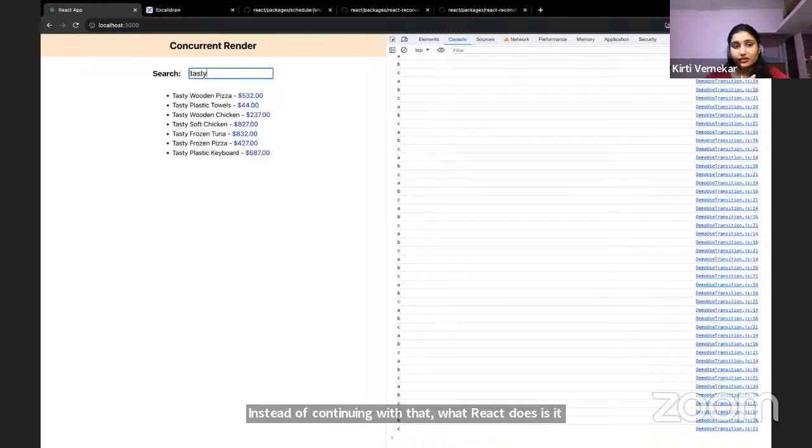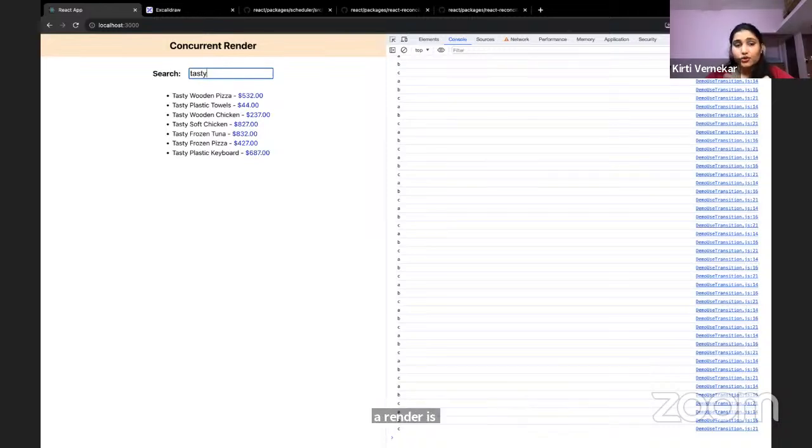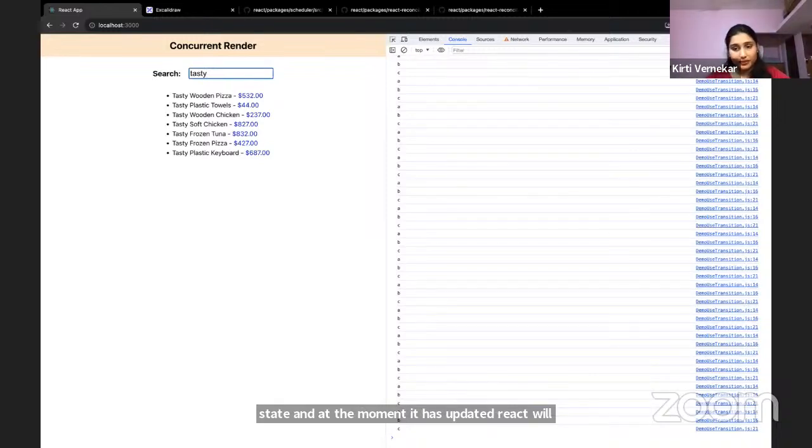We have seen that a render is interruptible. You can pause it, you can resume it, and you can even abandon it. While a current render is going on, the value utilized for that render is stale. At the moment it has updated, React will use the latest state value to continue with the render if it is a low priority update.